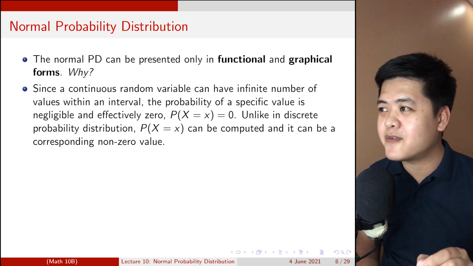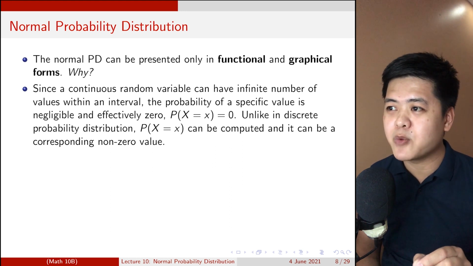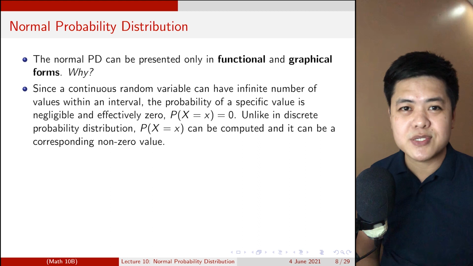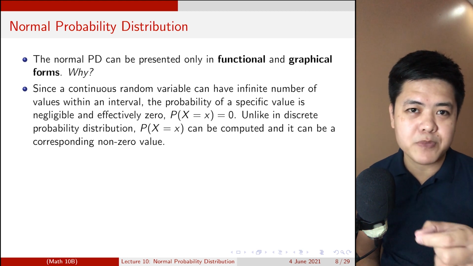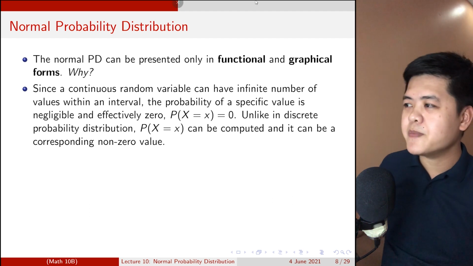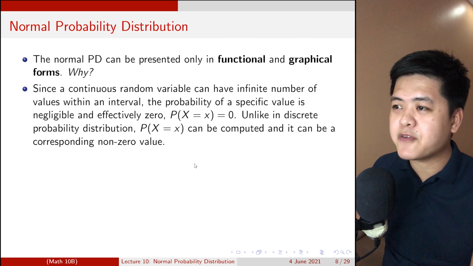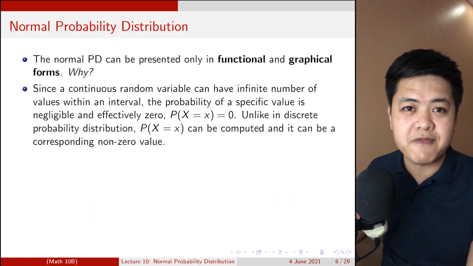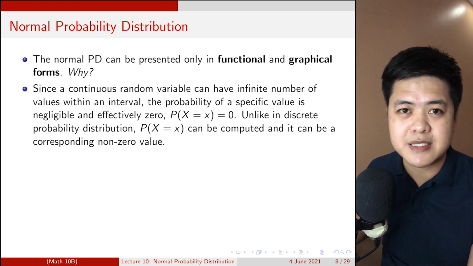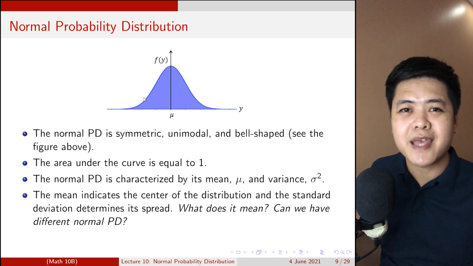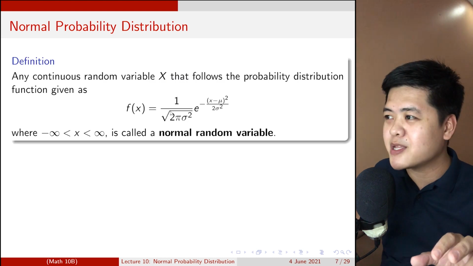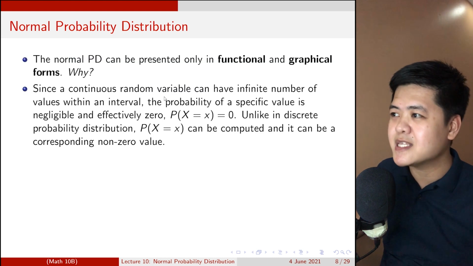If you're going to just focus on that one, the probability is 0. But for this one, ang magandang tanong will be, what's the probability of getting a student whose height is between, for example, 4.5 feet up to 5 feet? Something like that. Okay, so the probability of a specific value in a continuous random variable is practically 0. Ngayon, this is basically the curve that you can get when you plug this particular equation sa isang graphing utility.